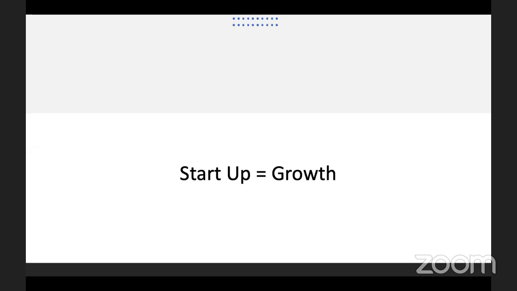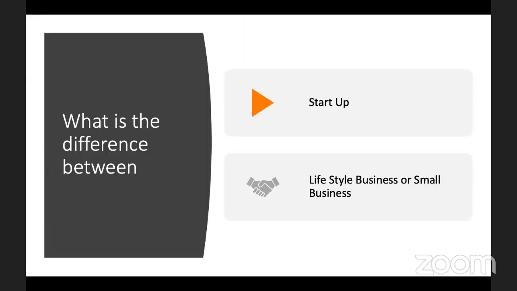Why I wanted to highlight startup is that when you come to YGC, you can either bring a startup or even a lifestyle business. We accommodate both. In some competitions, you would see the focus is only on startup businesses. But at YGC, we are open to both startup businesses and lifestyle or small businesses coming in and pitching here. It's perfectly fine even if your business is going to be a lifestyle business where your focus is to make it profitable and keep running it at a smaller scale.